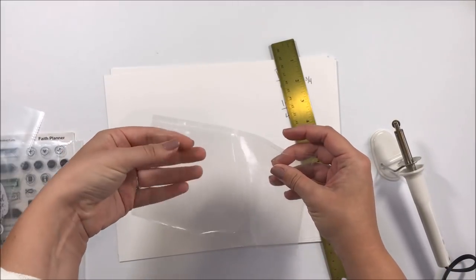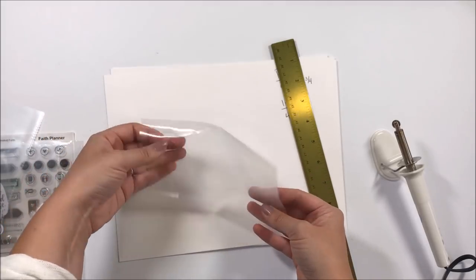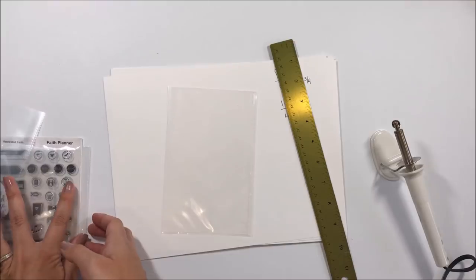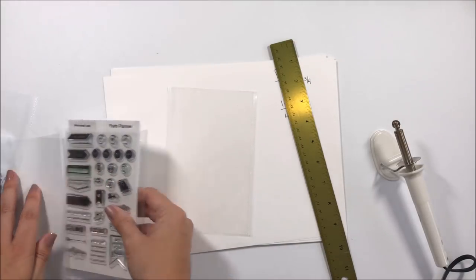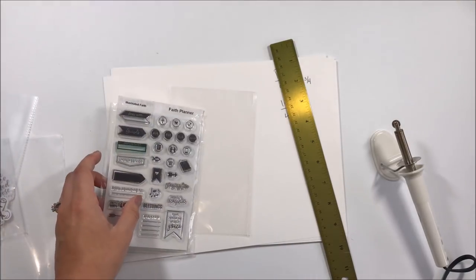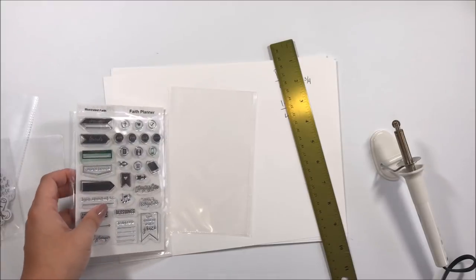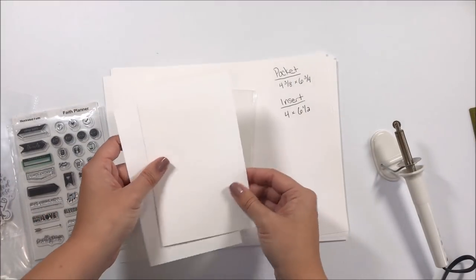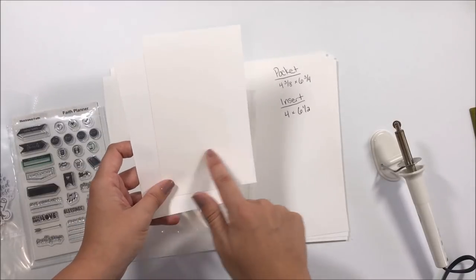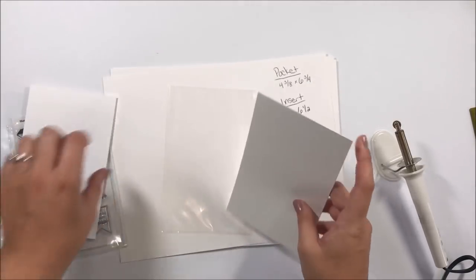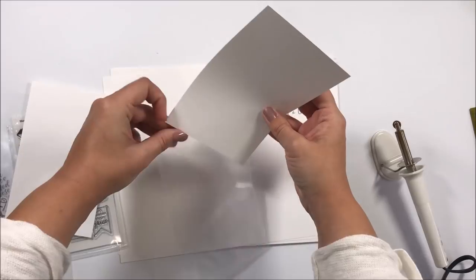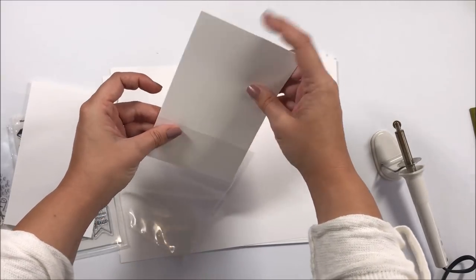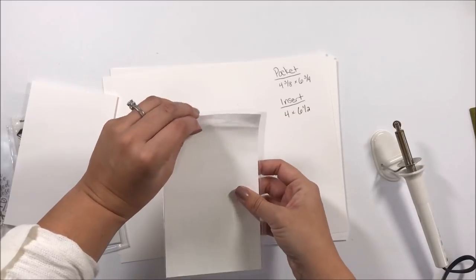So I will go ahead then and put some pieces of cardstock. I have those already cut over here. So the inserts, the cardstock is cut to four inches wide by six and a half inches tall and this will just slide right in here. And this just gives me a backer to my stamp so that they're easier to see when they're in the pouch.